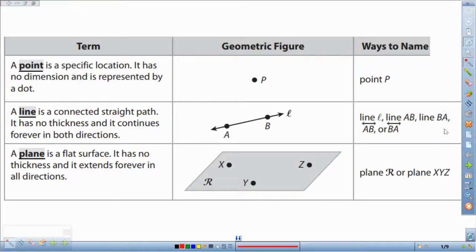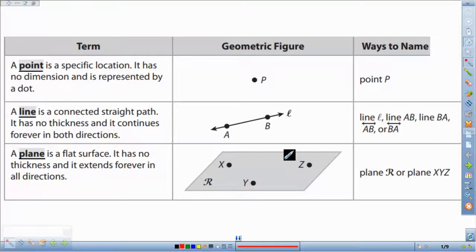One thing you'll see a lot is the shorthand symbols for the words line and some other words we'll get into. This symbol with the 2 arrows on it is the symbol for line. So they're saying line AB, line BA. When you get directions on these types of problems, this is the most typical way that they'll write it out. So that is a line.